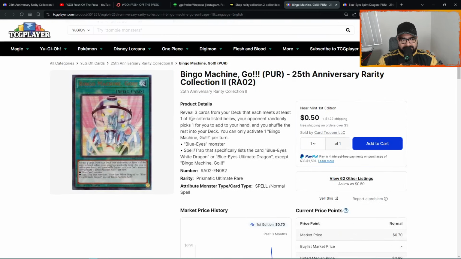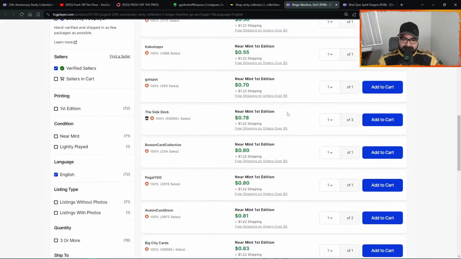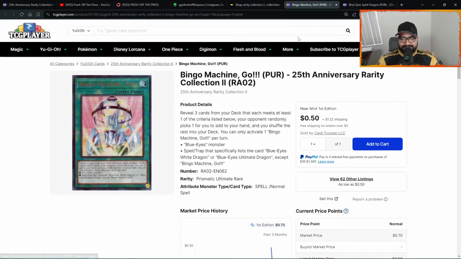So don't get it twisted here. For again, an iconic Blue Eyes card. Beautiful, beautiful. This is a pretty cool card, man. Just the artwork and everything. Wow, it's really, really nice. So again, Bingo Machine Go. If you can get these at shekels, I don't know, what are you waiting for? This is easy, easy money down the line.